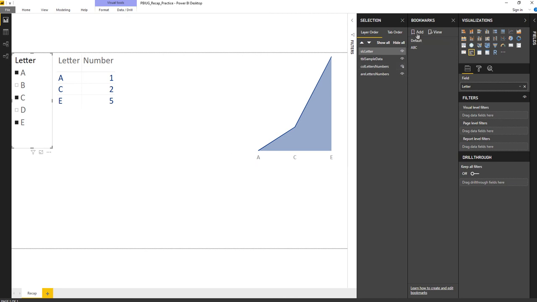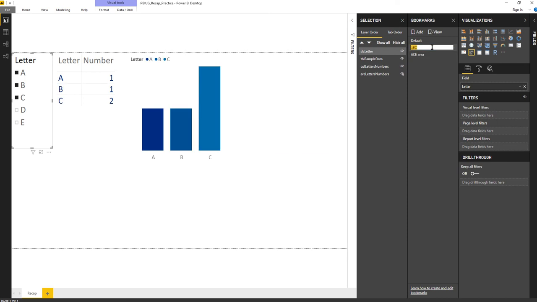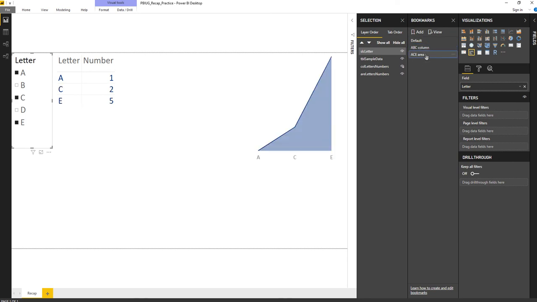And now we can save this as a bookmark. So we'll call that ACE area. And we can call the previous one ABC column. And now it's easy to go from the default to the column chart combination and the ACE area chart combination.